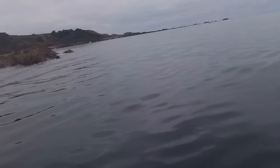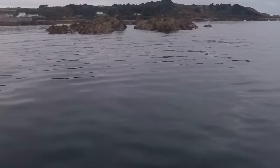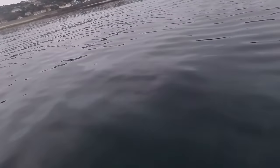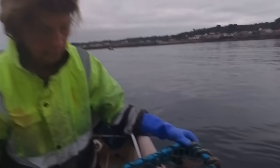I'm just going to check the pocket pot. That's in a good spot there - we dropped it right down in that weed, although it's a little far out from the rock. I'm going to move it close to the rock now because the tides are getting a bit smaller. Just a little brown crab in this pot this morning, and another tiny one.